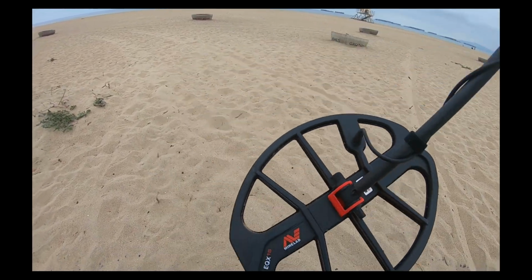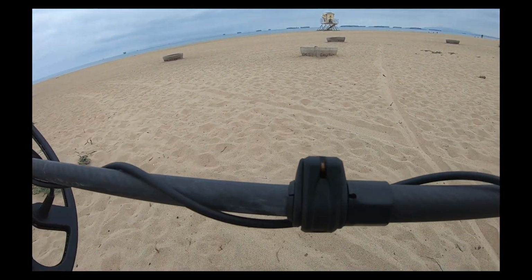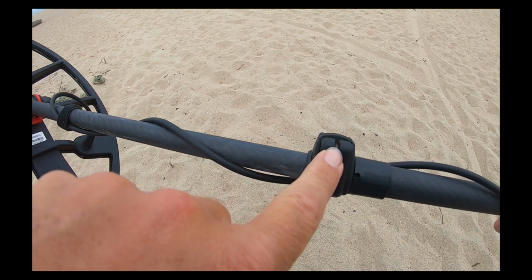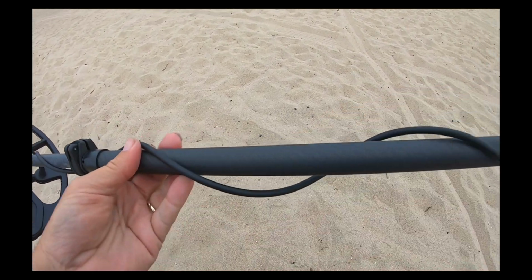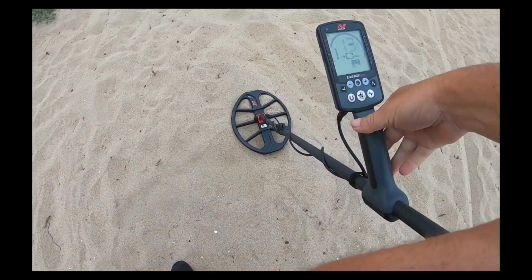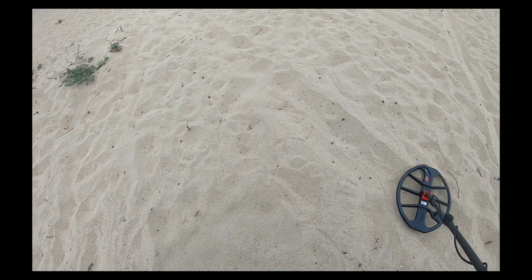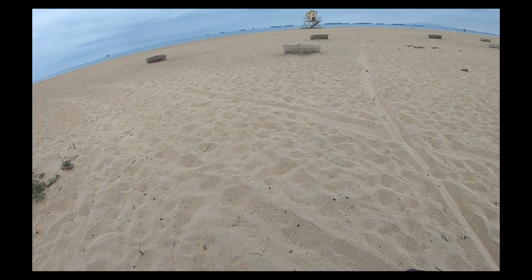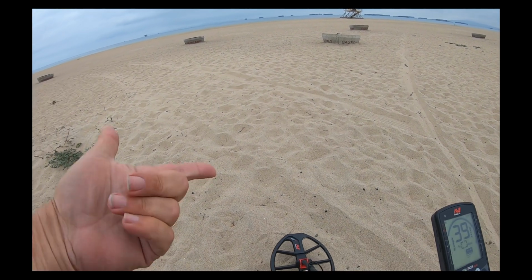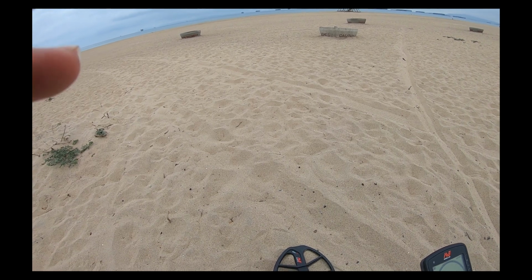Okay, that's why. And then I notice I'm getting a little rust here, so I'll probably have to shoot that with WD-40 every once in a while. But as far as that goes, I love the feel of this shaft. It is so light, it's nice, it's very comfortable. Otherwise, very durable. It hasn't wobbled on me other than that one time. So the epoxy fixed that issue.